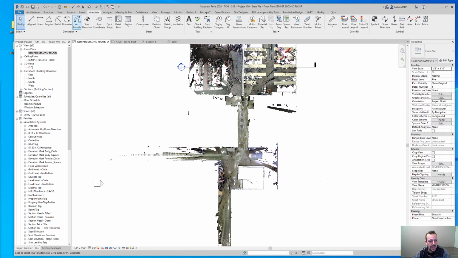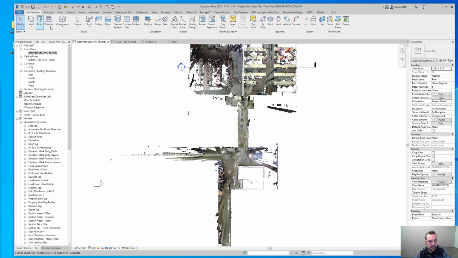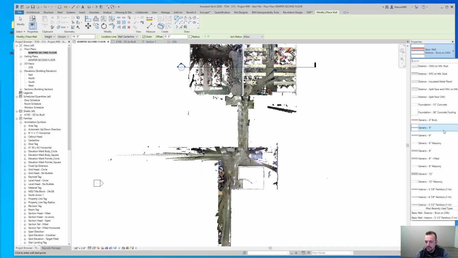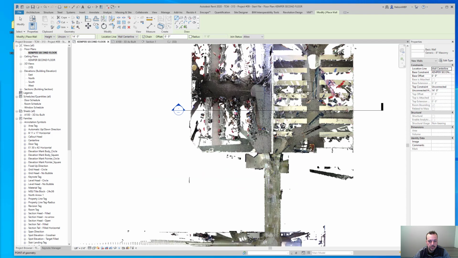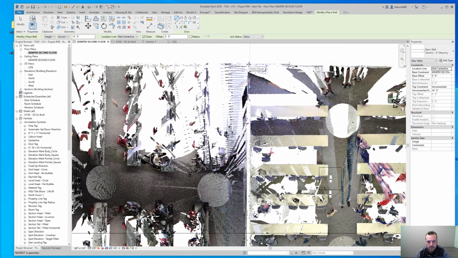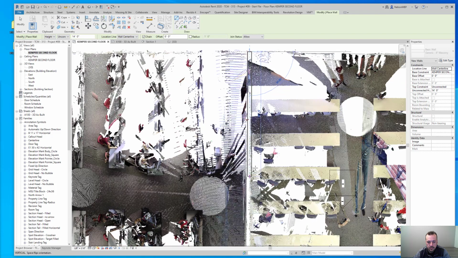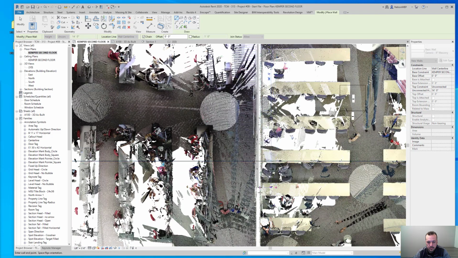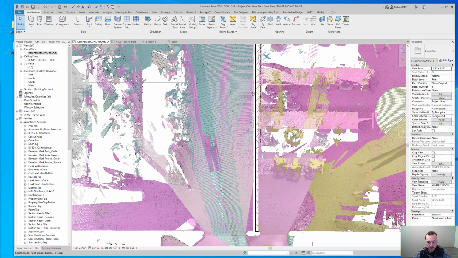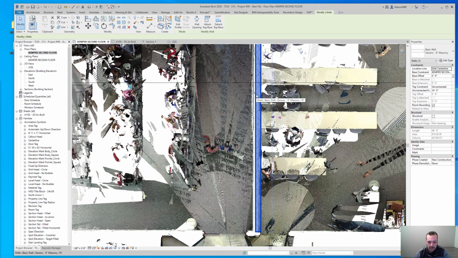And the way you do that is you're going to have to do architectural. You can pick your wall. So now what you're doing is an underlay here.